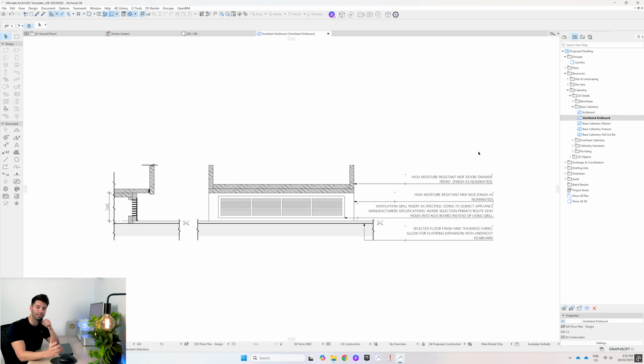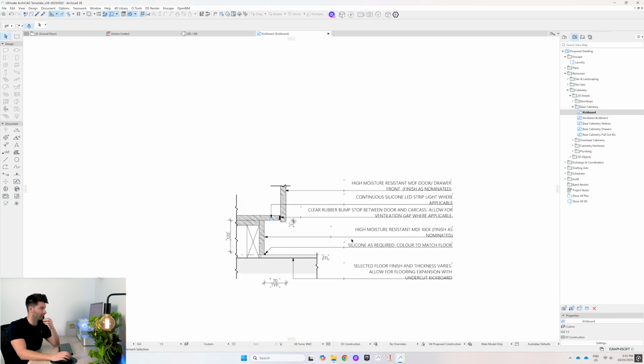all of this prior. Now, our ventilated kickboard is designed for our integrated appliances, such as our integrated fridges. I haven't gone ahead and drawn a fridge in because there's so many integrated versions, but every single one of them is going to need a ventilation grill. There's a couple ways to do it, and it depends on the product. Obviously, the easiest way is an actual physical grill, the same things you see for air conditioning in the ceiling. But the nicer way to do it is to actually route out the cabinetry. So the cabinetry itself is perforated and routed to create its own grill. Now, this isn't suitable for every product, so read the manufacturer's detailing, hence why it's shown with an actual grill. But it is also noted that the option is there.